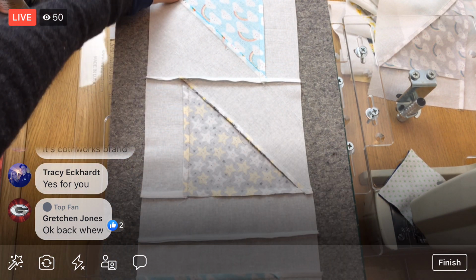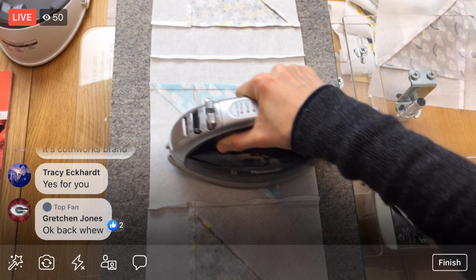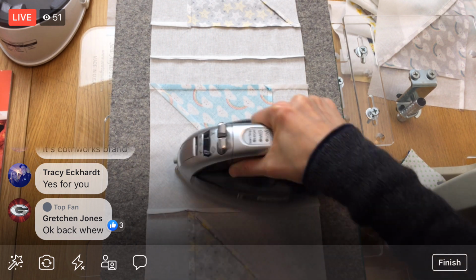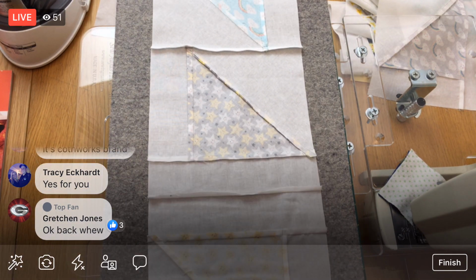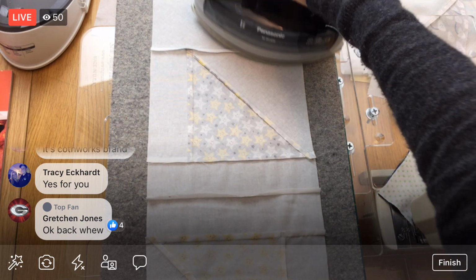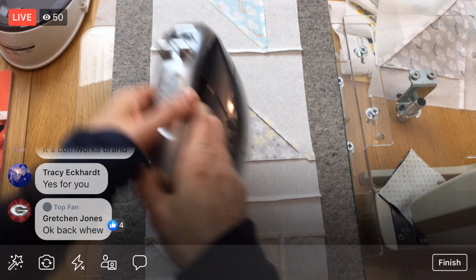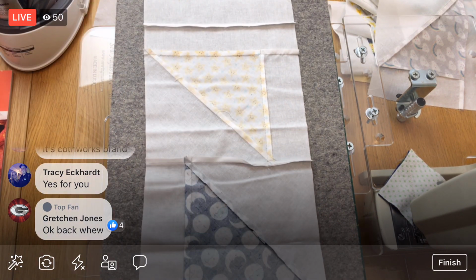All right, we're almost done pressing. Then we'll try and clip this together yet. I don't think I'm going to sew this one tonight, like last night, we didn't sew. But I think we might have time to clip it together quickly here. It's going to be all nice and pressed. I don't want to waste that. Oh, it's so neat knowing that there's only 4 more rows to sew together after these.